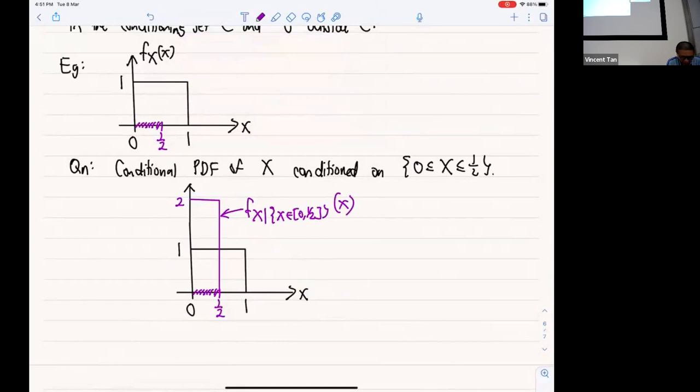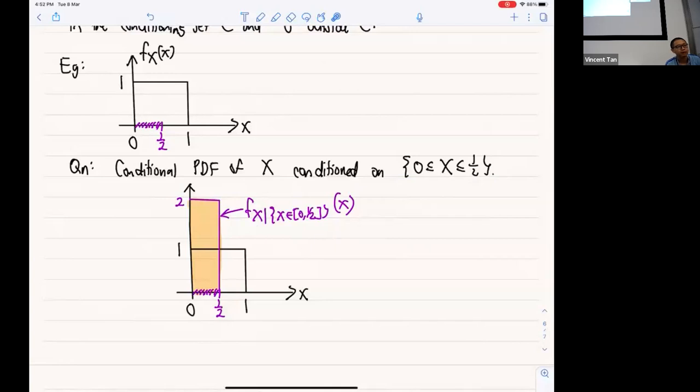Now, the conditional PDF is a legitimate PDF. So the conditional PDF must also integrate to 1. You need to check that this area is 1. I'm taking into account what David told me, that X is between 0 and half. So X only appears here. I want to respect David's information and put zero probability mass elsewhere. But David only told me that X is between 0 and half, so that does not bias my belief about the uniformity of X here. So this is also uniform, but the conditional PDF must be a legitimate PDF, so the area underneath must still be 1. And the only way this can happen is if the height here is 2. Understand?